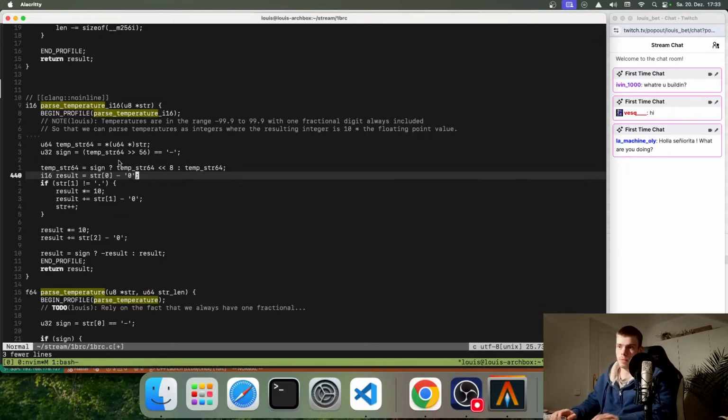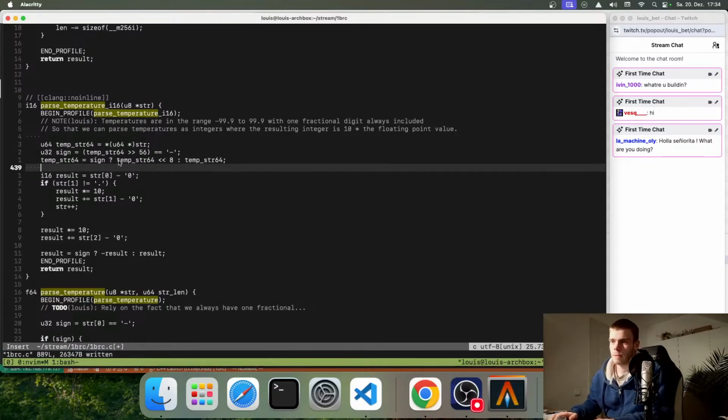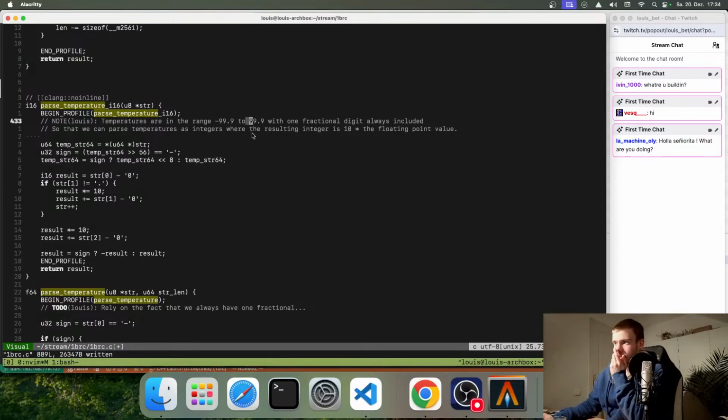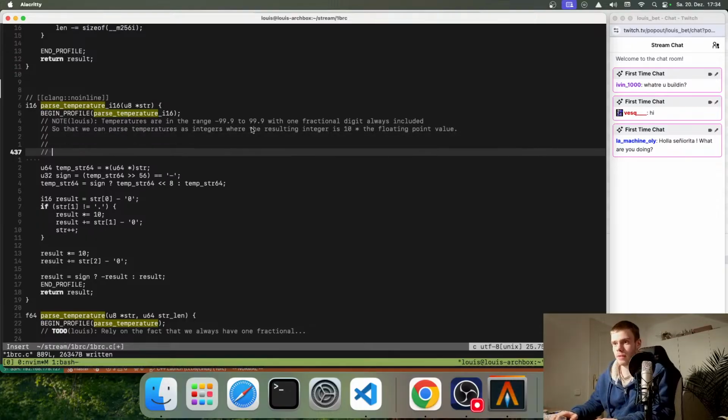Then what we do is we just parse it. We can either have this format 9.9 or we can have 99.9. What we can do is we basically compute both results and then do a conditional move at the end.